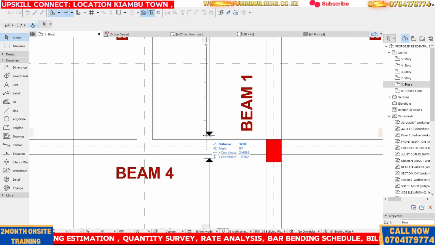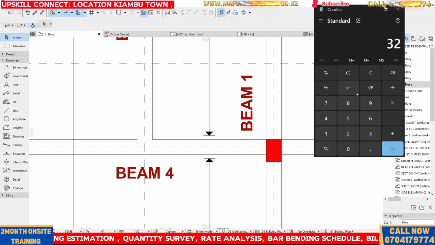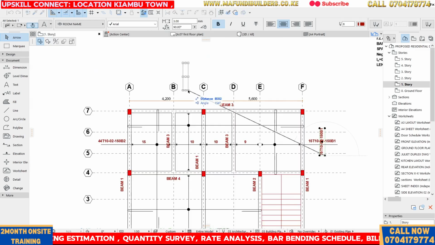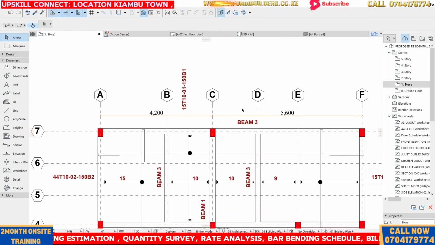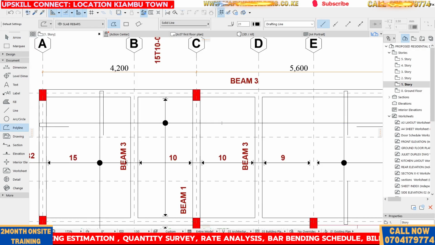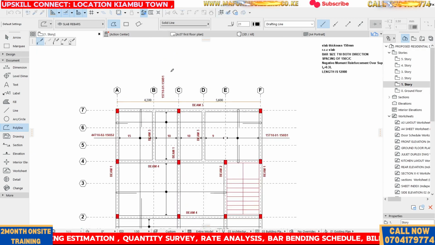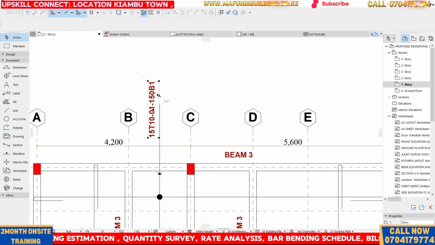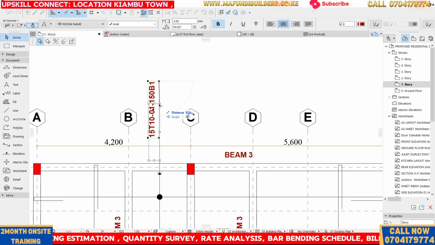So that is 32, so you'd say 3200, but I think you get the whole point. That 2 divided by 150, so that's 22. Here you're just going to take this one, rotate a copy, rotate, then let's draw a line here for the annotation. So this is called calling out. You want to call out or you want to annotate. You see that way?